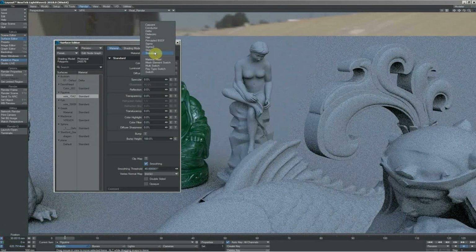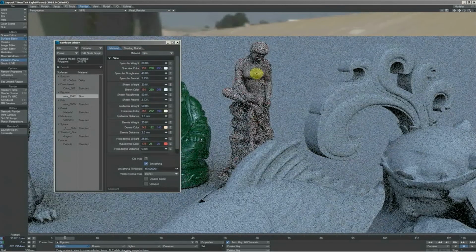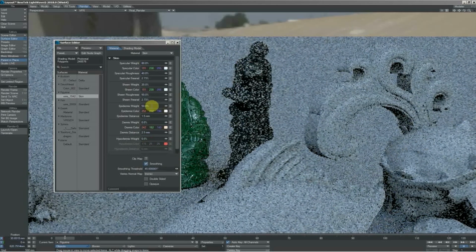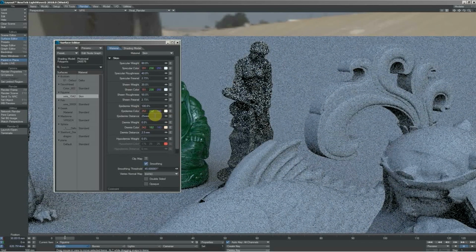How's about, since she's a naked lady, let's give skin a little whirl, shall we? An unusual choice perhaps for what's meant to be a little statuette, but there we go nonetheless. There we are, looks reasonably nice. Let's crank it up a bit, shall we? So we'll make it a little bit waxy. Let's just use one layer of subsurface scattering here, so we'll turn the sub and hypodermis down there to just 0%. We'll crank our epidermis to 100%, and let's give it a bit more depth. Let's say 25 millimeters.